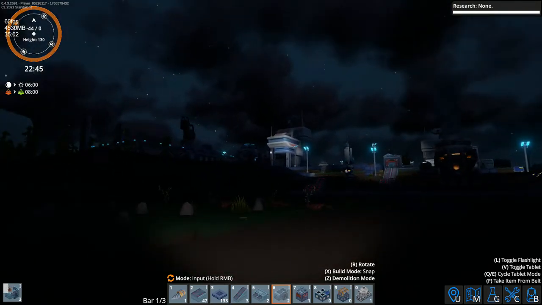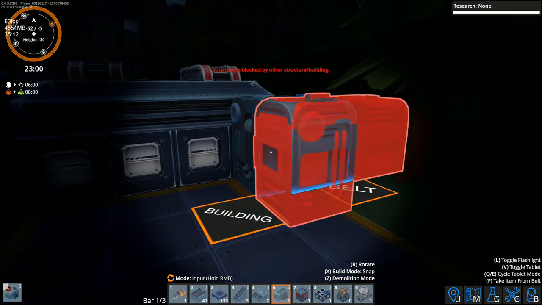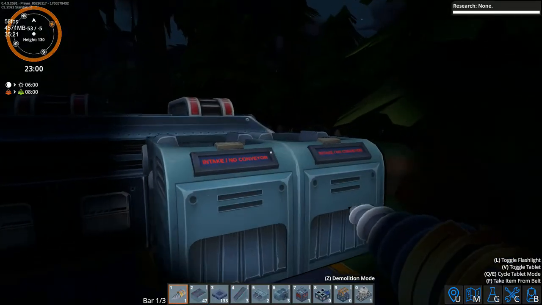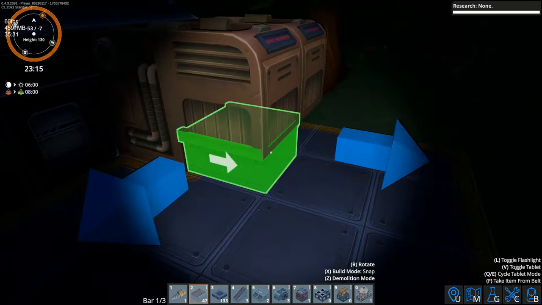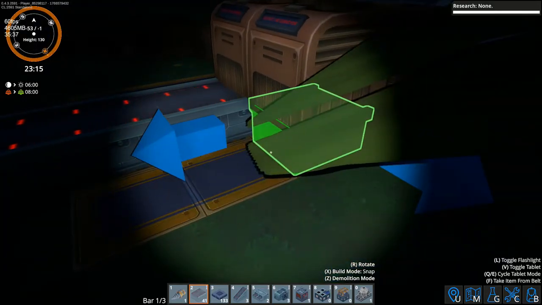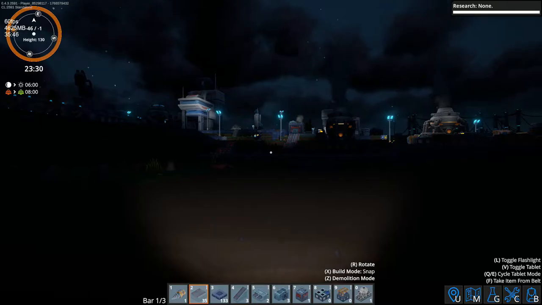So, where is our big boy smelter? It's way over there, so we might as well go to this end. Boom. Yeah, we'll make two of them. And they are going to be outputs. There we go. There we go. And we'll worry about where the rest of it's got to go in a moment.